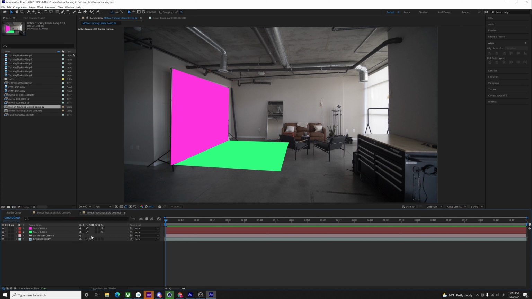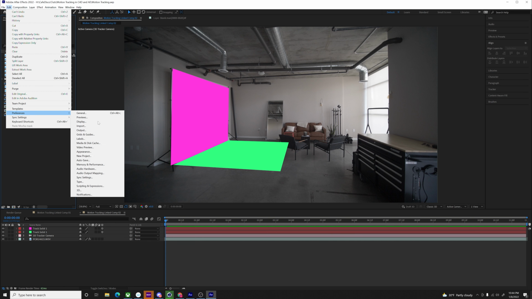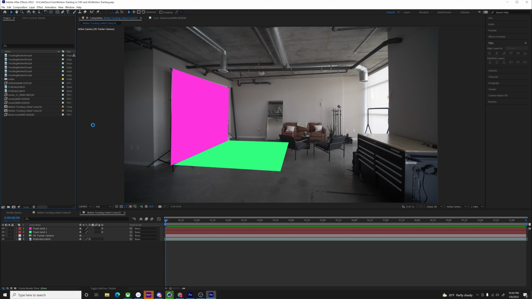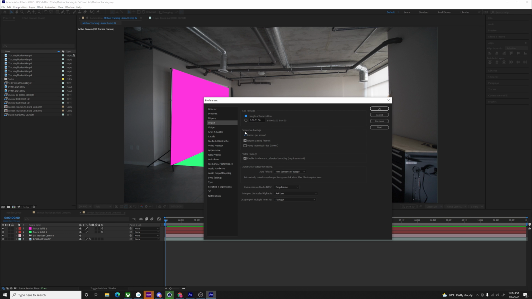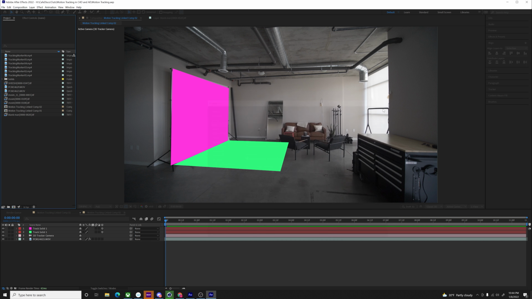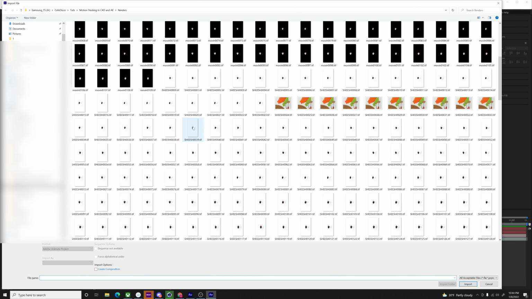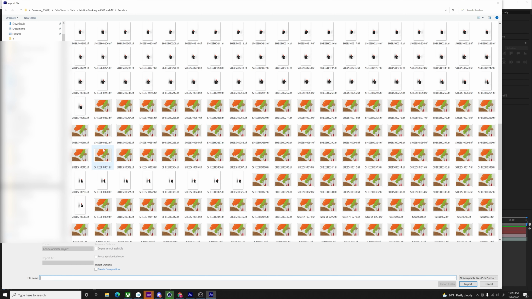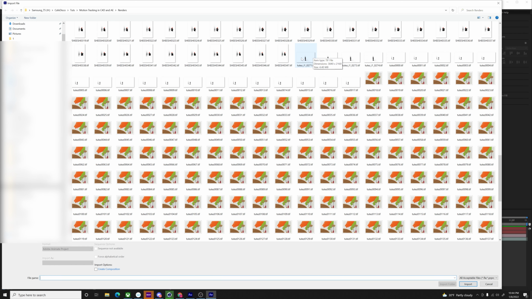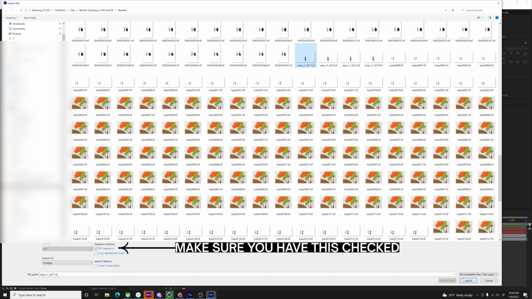Sweet, so it looks like this render finished up, so I'm gonna hop back into After Effects here. Control I to import. Actually, before I do that, make sure you go to Edit, Preferences, Import, then your sequence footage is at 24 frames per second, or whatever frame rate you work in mostly. For most people, it's 24 for that sweet, sweet cinematic look. And then find where your image sequence starts.